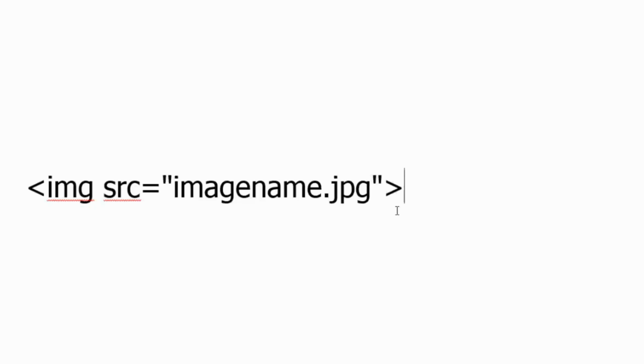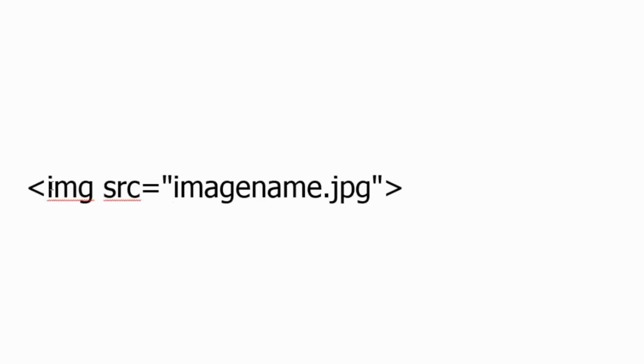The rest of it I'll explain in just a minute. The image tag allows you to grab any image, whether it's an external image from a different website or even your internal image that might be sitting on your website. It acts just like a hyperlink, which you'll learn later on.